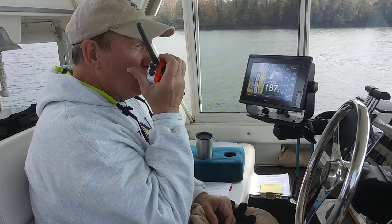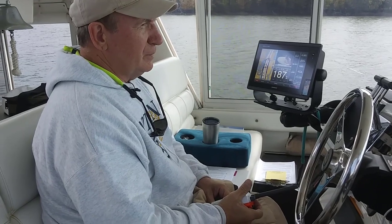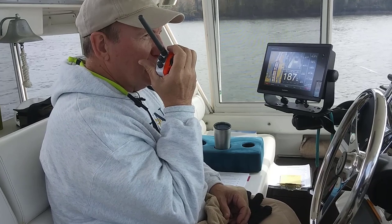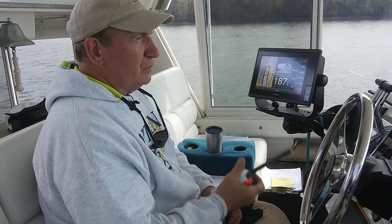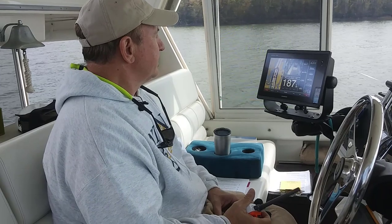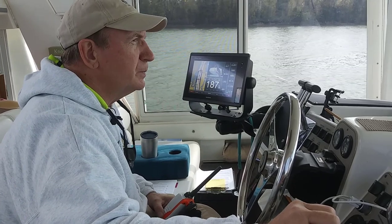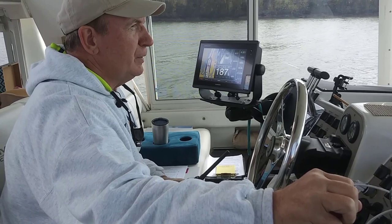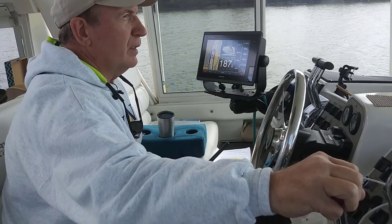J. Vesco 1, J. Vesco 1, this is Pleasure Craft Here's To Us. Copy. Go for J. Vesco 1. We are two pleasure craft about a quarter mile on your stern — I'd like to get passing instructions. Come by me on the two, one star from my port. All right, see you on the two, thank you sir. Will do. This is Vitamin C, the second PC, I'll just follow you on the two. All right, here we go, on the two.